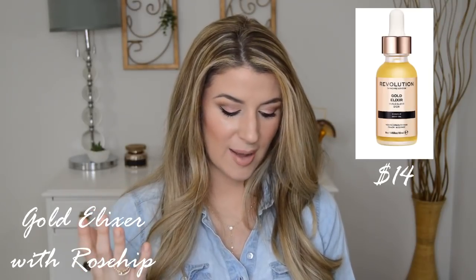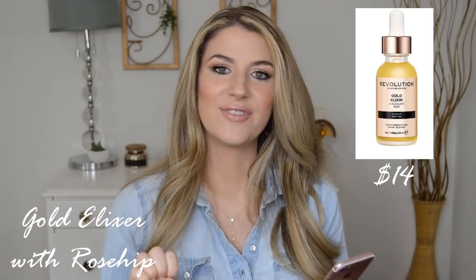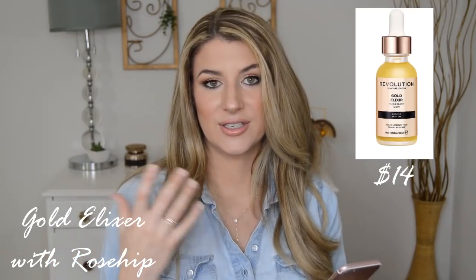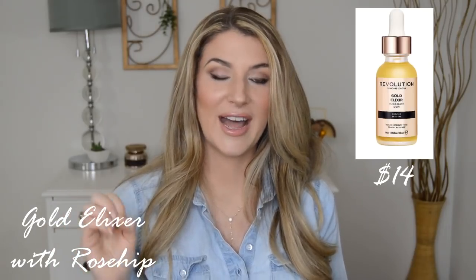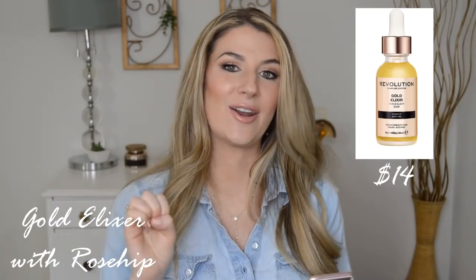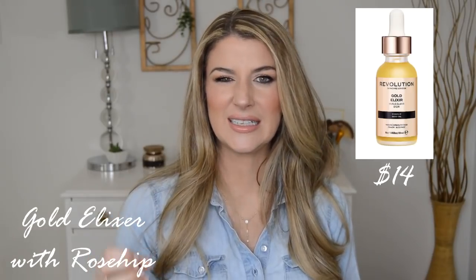There's other good things in here — sweet almond oil and sunflower seed oil. There's actually a study with premature infants that found lower rates of infections in preemies slathered with sunflower oil, showing that sunflower oil can actually help with repairing the skin's barrier, which may help with smoothing fine lines and wrinkles. However, there's also lemon and orange peel oil in here. If it just had the regular oils I could get excited about this, but those extra citrus oils make me think I'm going to pass on this serum altogether.